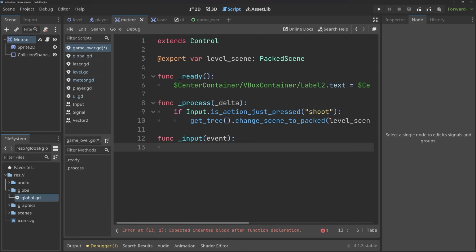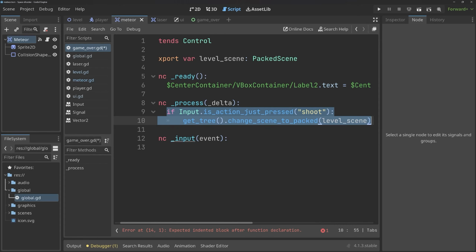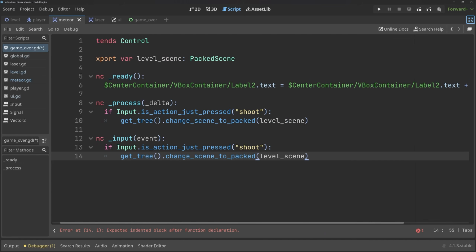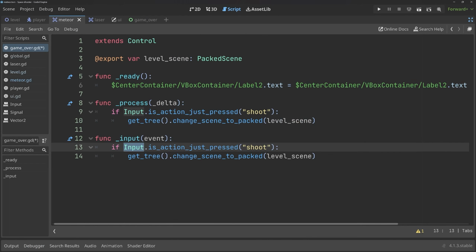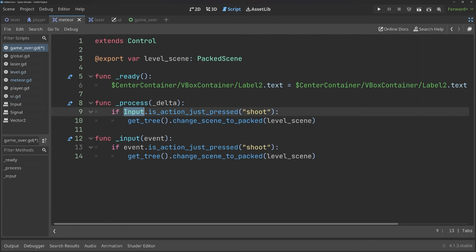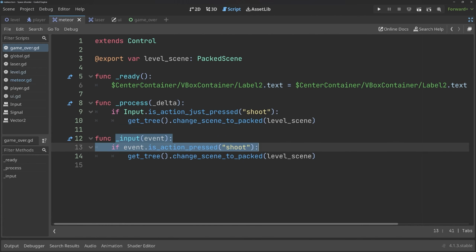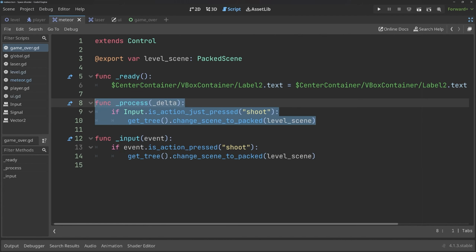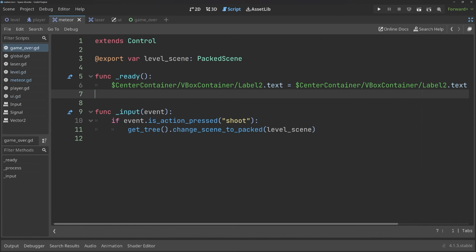The way you would be using that is very similar compared to what we have done up here. In fact, I do want to copy all of that, and let me go to full screen. All we have to do is change input to event. Although this event is not as powerful as the input class. It, for example, doesn't have is_action_just_pressed, but it does have is_action_pressed. Meaning with that, we're getting the proper input. That means we can get rid of process, and everything else should work just fine.